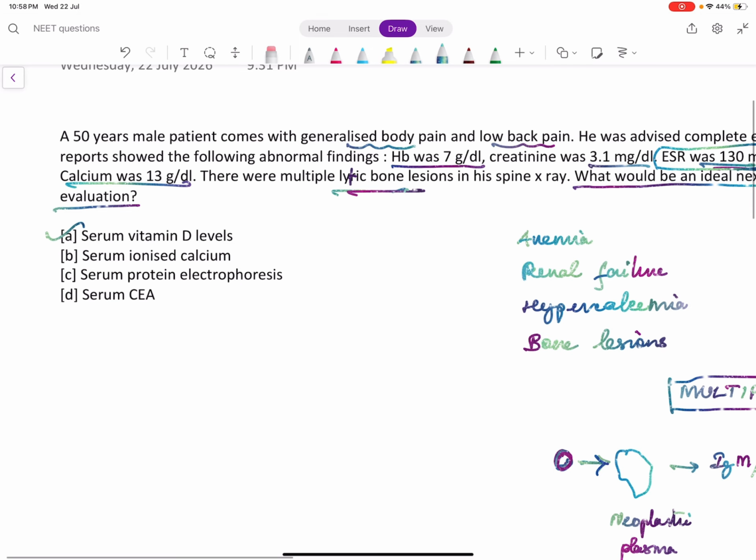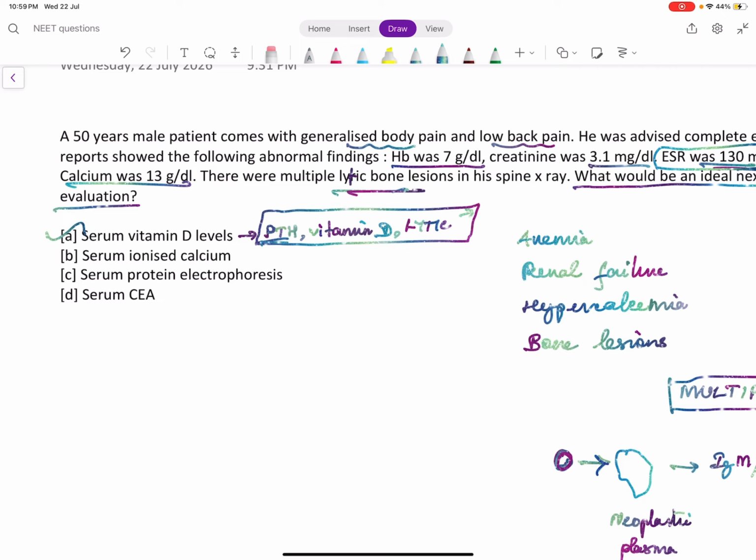Serum vitamin D levels. Okay, maybe an ideal evaluation because we told you when calcium is high, what are the two most important causes? Hyperparathyroidism and malignancy. So to evaluate for that, we can send PTH levels, and I told you the third cause, vitamin D toxicity also is there, so we can send vitamin D, and we can send PTH related peptide, or we can check for the screening, the lytic cancers. We have to look for lung cancer, urinary tract cancers, intestinal cancers, colonic cancers. So look for every cancer.